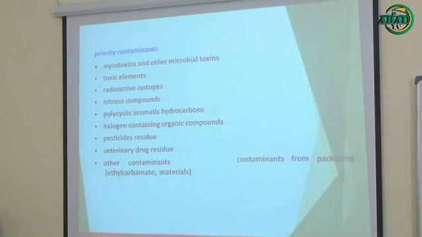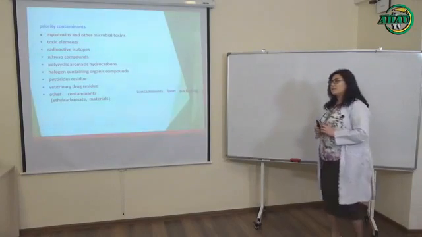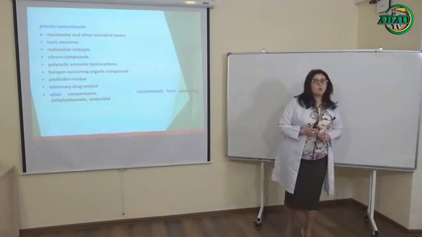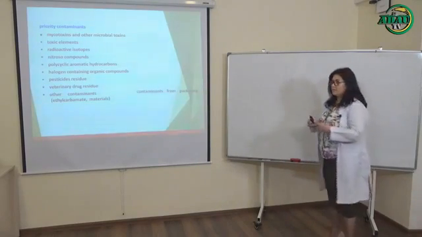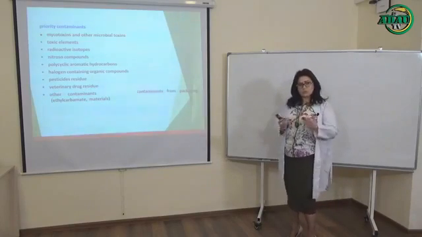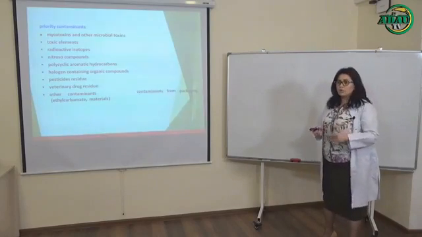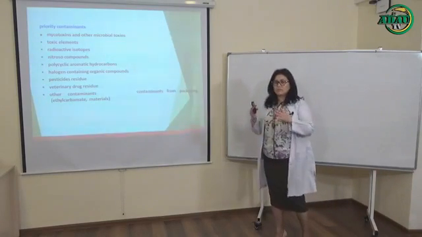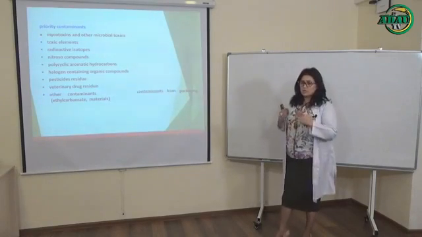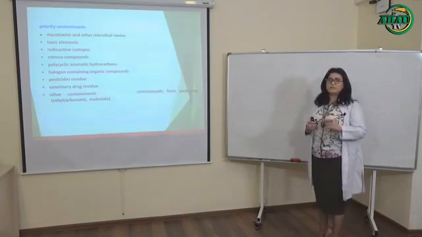Let's continue. So, priority contaminants, mycotoxins and other microbial toxins. Actually, mycotoxins was my PhD topic. I did my PhD on mycotoxins, and as a result of my research, we clarified that in Azerbaijan mycotoxins are not so widespread as in other countries. I did my research on a local cheese called motal, which is very widely spread in the Ganja region, Ganja and the west region of Azerbaijan. Thank God, we did not find enough quantity of mycotoxins in our research, but even so we have it.